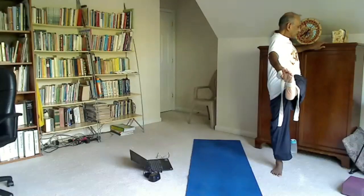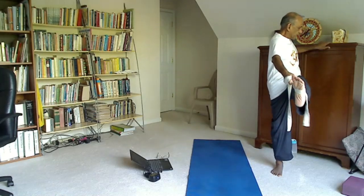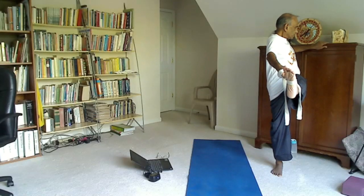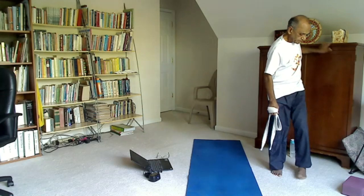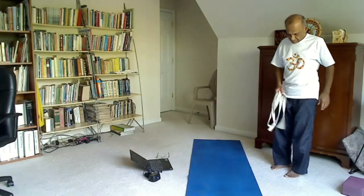Again, a beautiful twisting experience you can feel. It's a beautiful hip stretch also. I'm feeling a nice hip stretch, twisting at the spine and the abdominal area. And then slowly release. Come back. Make sure you're not sideways. I forgot to mention this. Not sideways. You're actually with the back against the wall. That's how you'll get a twisting experience.